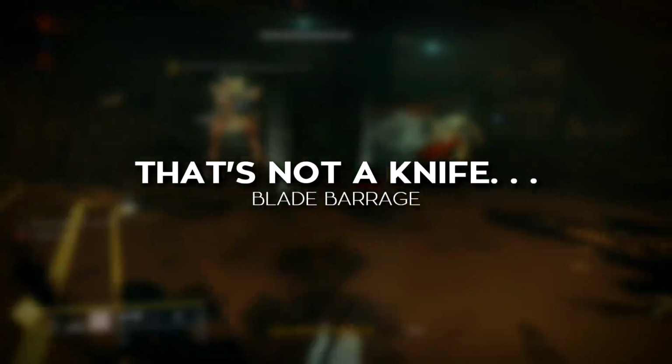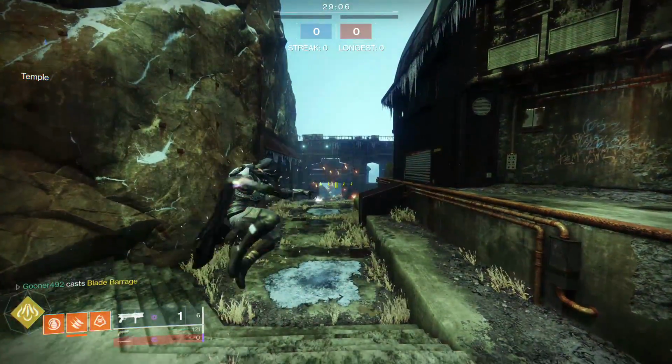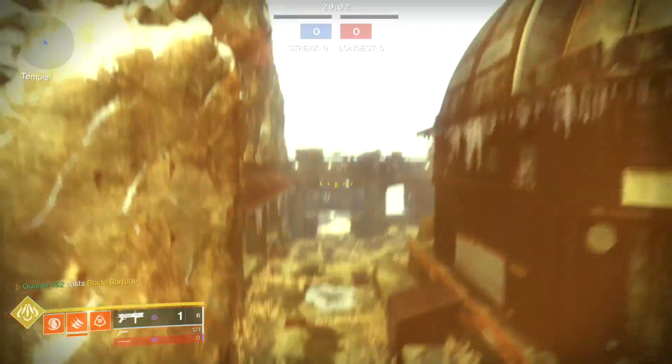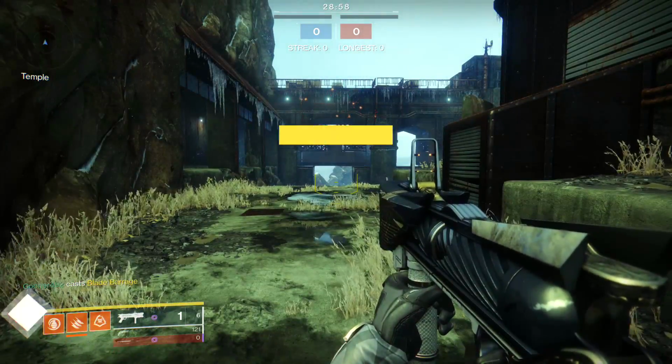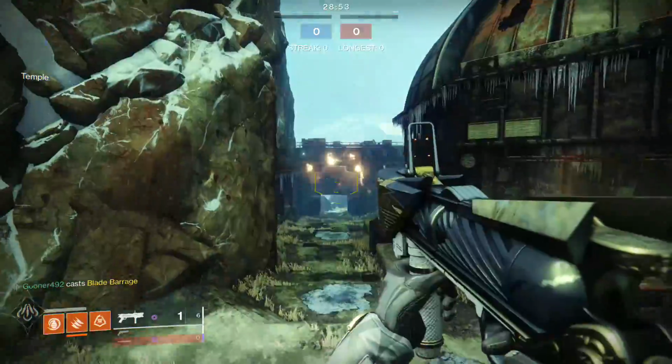The final ability for Way of 1000 Cuts is the super ability Blade Barrage. On activation, your character sends out 2 volleys of explosive knives that damage all enemies hit twice, once from the initial impact and once from the explosion. Although it looks like you can just point the super in the general direction of enemies and cause massive destruction, that isn't completely the case.